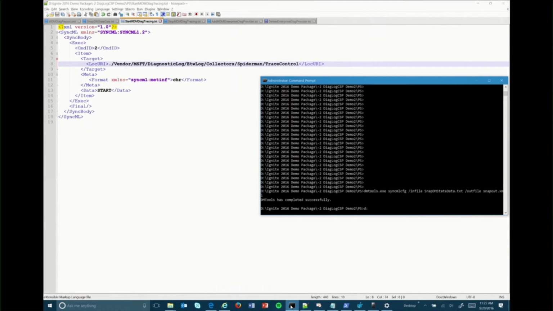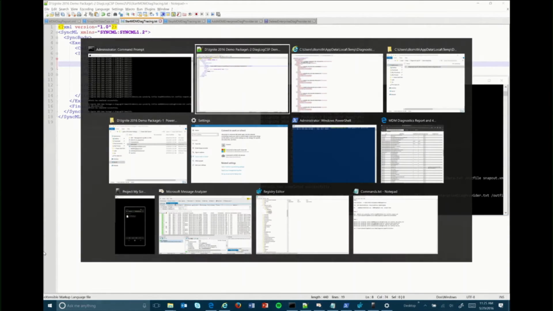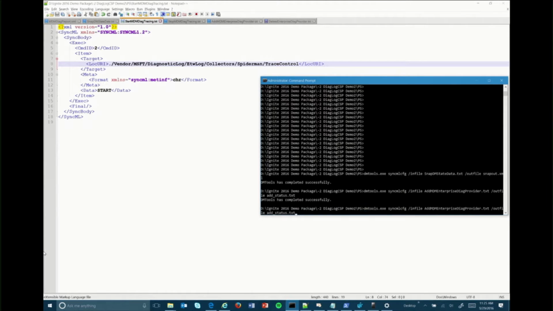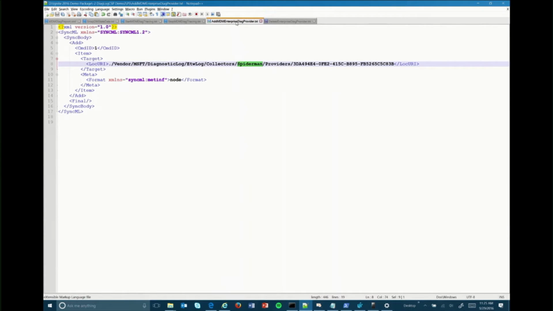So let's add our provider. And then let's start logging. So what I've done is created a collector called Spider-Man and added a provider GUID to it.